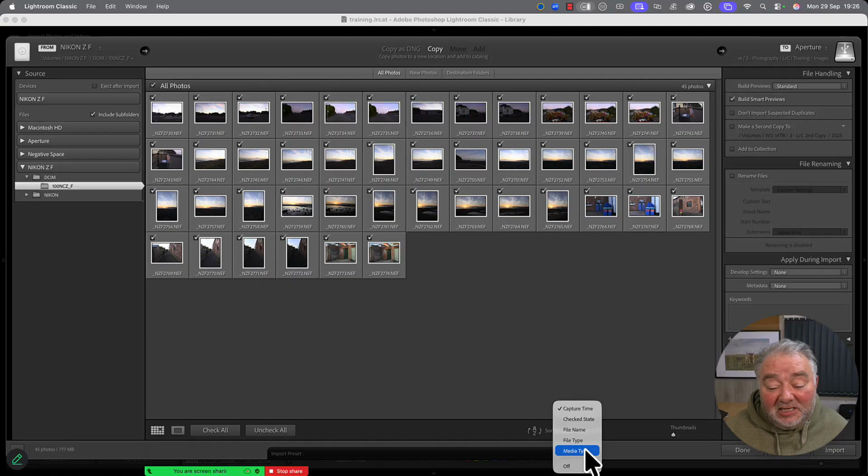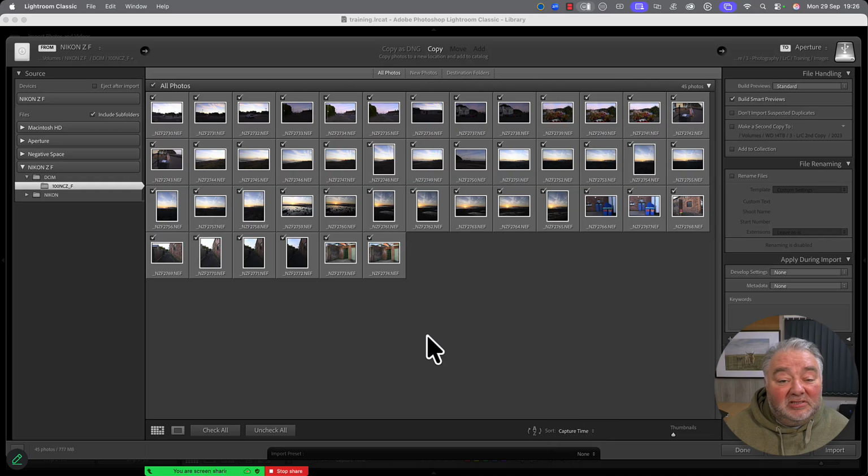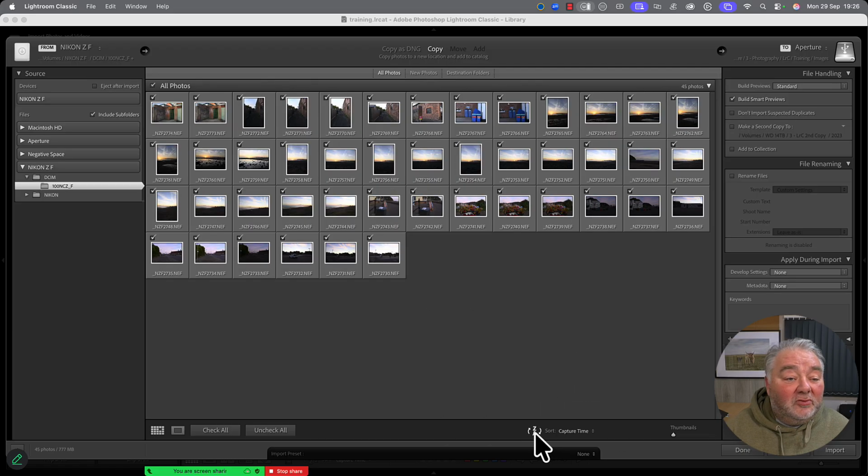Media is if it's a video, file type is the extension. So if you're shooting JPEG, shooting RAW, you can put all your RAWs together, you can put all your videos together, file names, and so on. But capture time is my normal. And then you've got sort backwards, sort forwards.